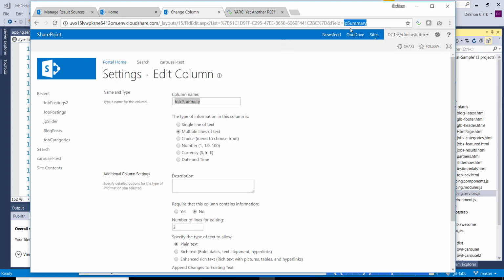If we look at the job summary, that's going to be JP summary. And the way it works is that you have all these site columns on the list. When those get indexed by the search crawl, it actually creates crawled properties. So each site column will have a representative crawled property to represent that site column. And from that crawled property, you then need, from a search perspective, a managed property.